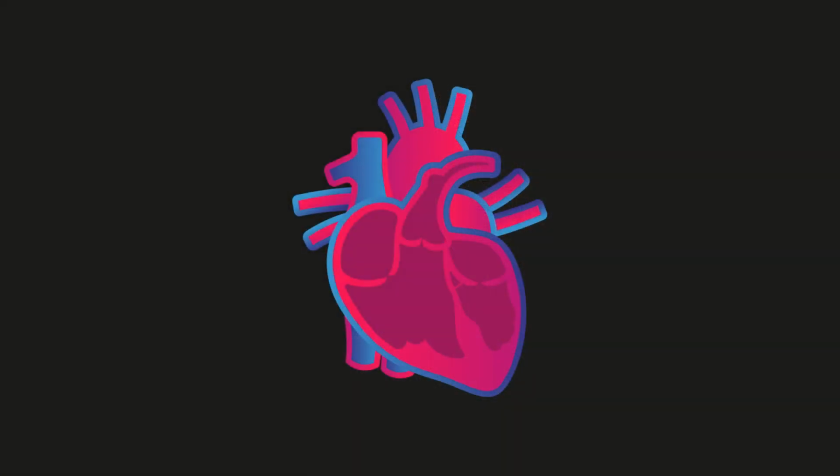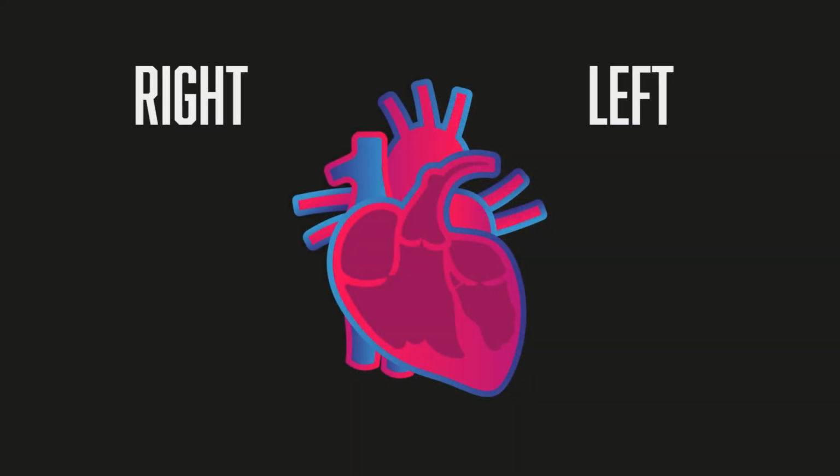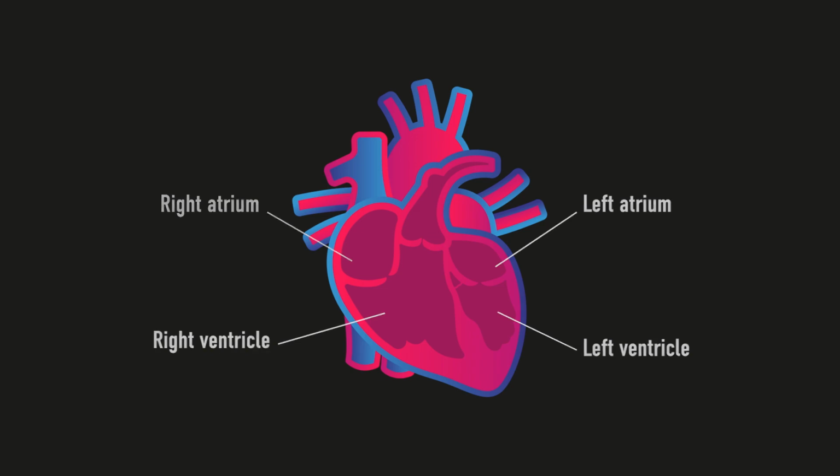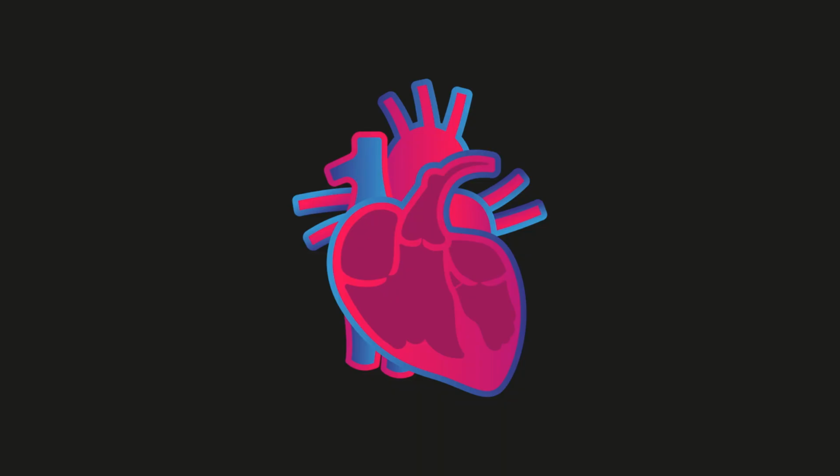It's also important to note here that the structures of the body are usually presented in the anatomical position. So as you're looking at the screen, this is their left and this is their right. So far we have a left atrium and a left ventricle, and a right atrium and a right ventricle. Back to our oxygenated blood at the lungs. The blood will firstly make its way to and enter the left atrium.